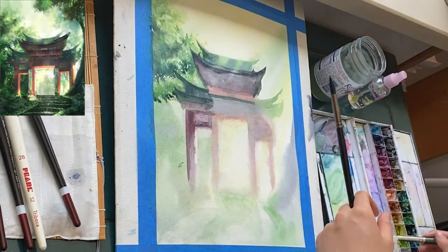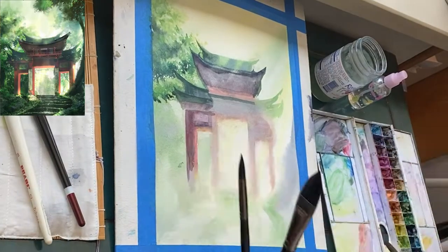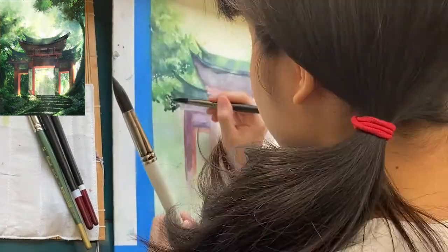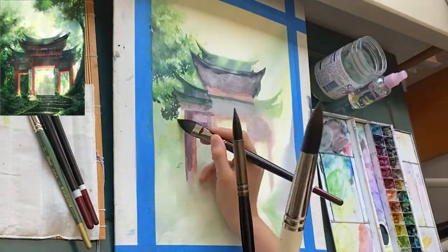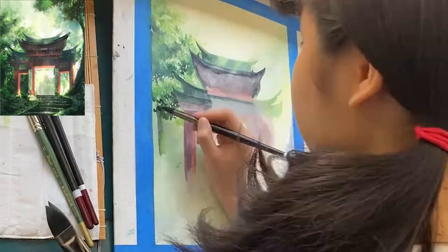On the poles of the gate, however, one of the surfaces is in direct sunlight, so it is actually brighter and more yellow than its true color. It is important to see objects' colors not as absolute, but as a scale that can be changed by the lighting around them.